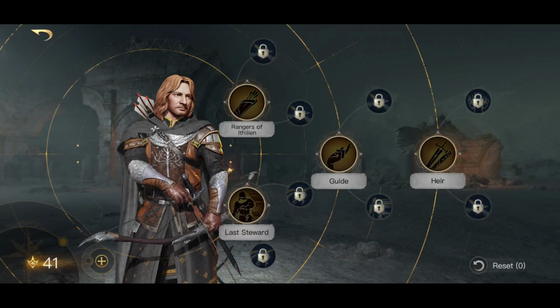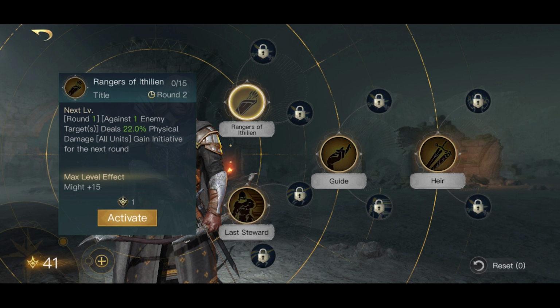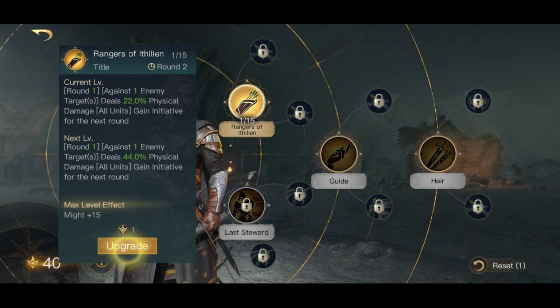Alright, let's get into how to build Faramir like an absolute Chad. Okay, so first, I would recommend going Rangers of Elephant. I don't know how to pronounce that, but we're going to roll with that. Max this out all the way.